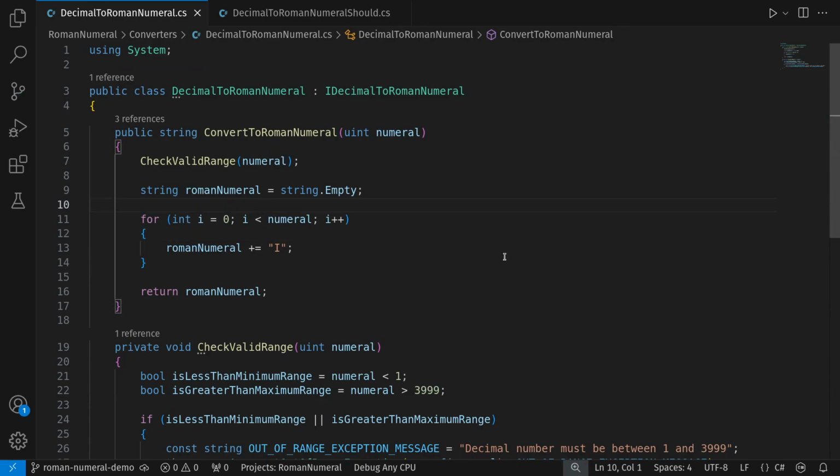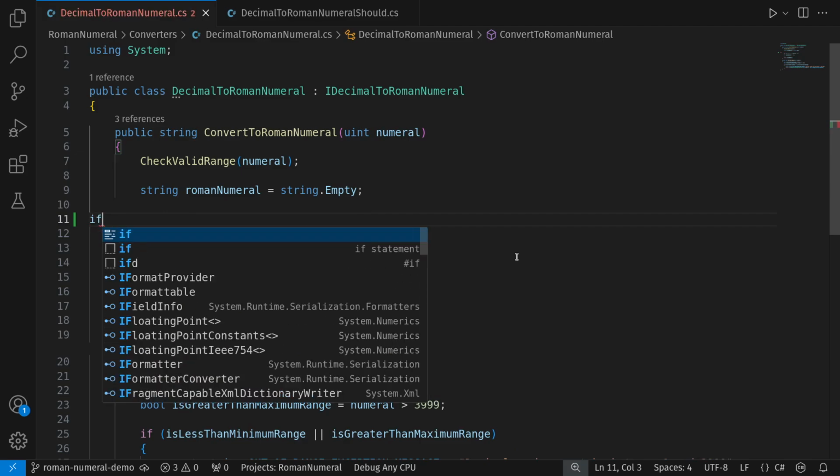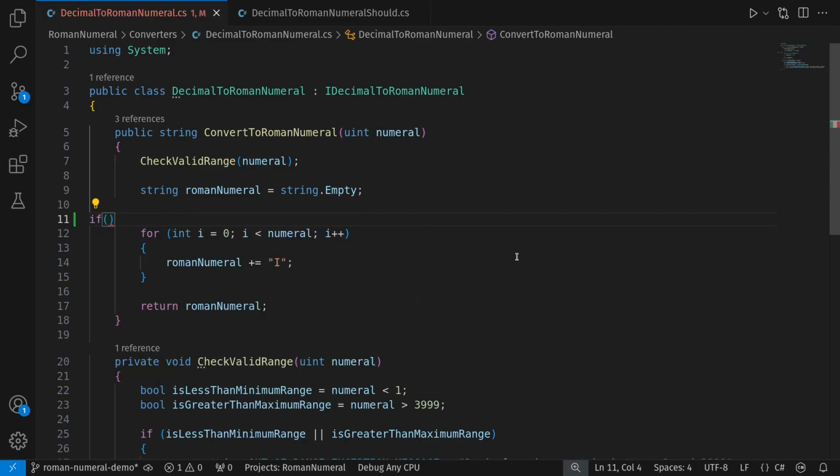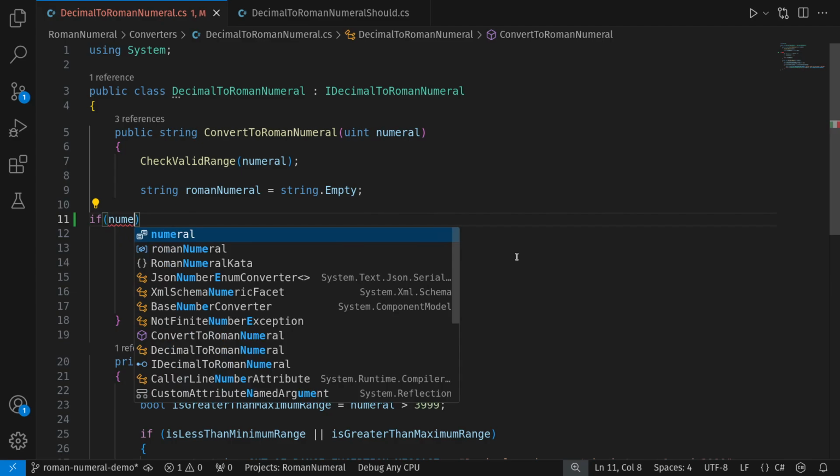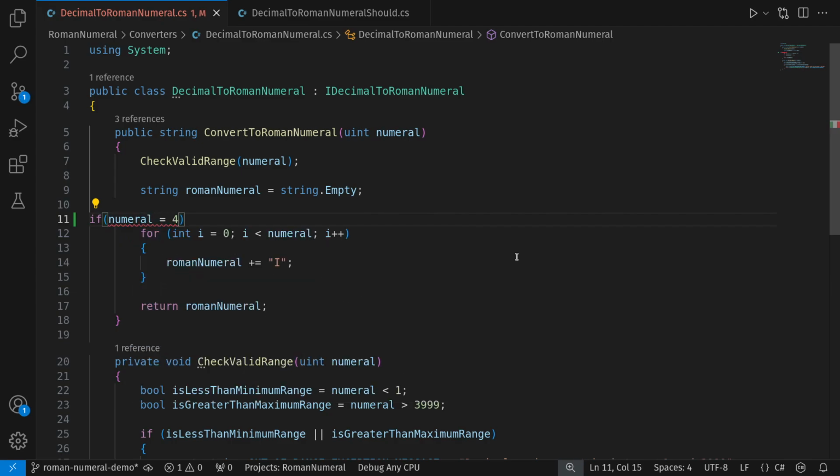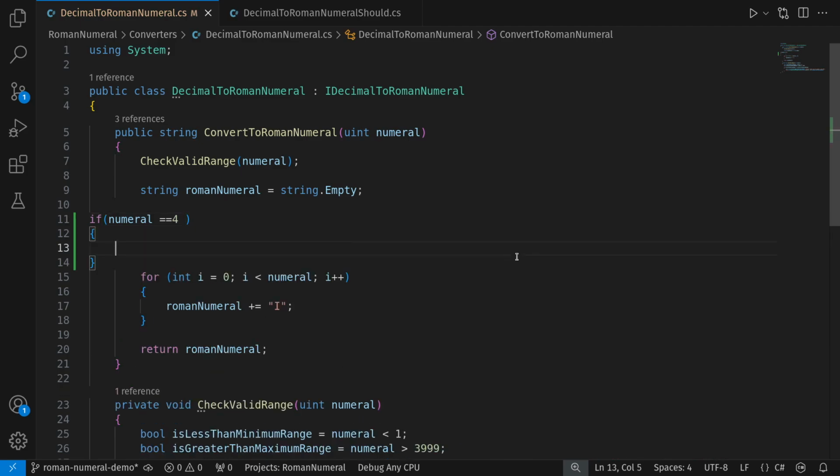What we can do, we could put an if condition in. So if numeral equals 4, then we could bypass the lot and return IV.